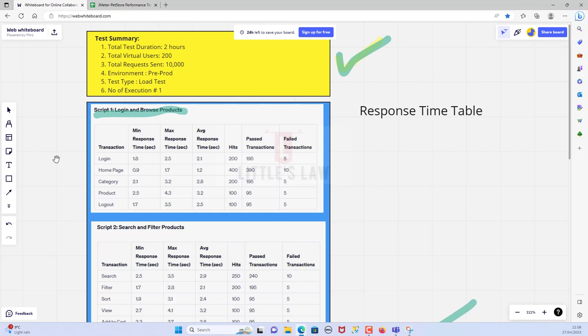This is overall a happy ending result, but I don't want to give this as an example next time. So next time we will see a completely different, messed up response times, which is what most of the time happens to performance testers, where they get high response times or a huge deviation and a deteriorated CPU utilization. So we will see that in a different example, and we will experience the real world of how performance testing works.